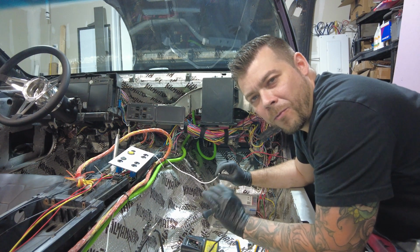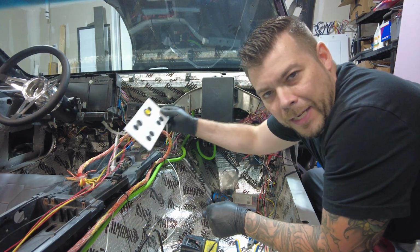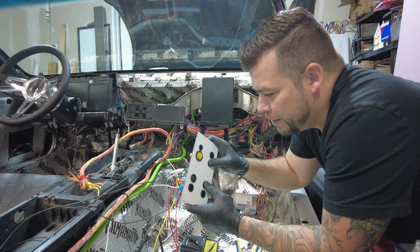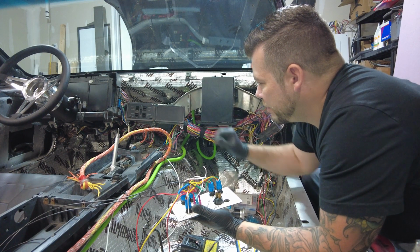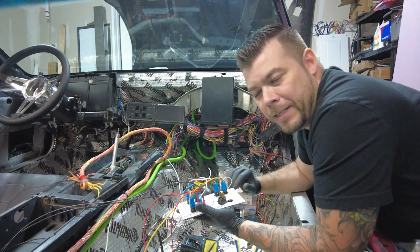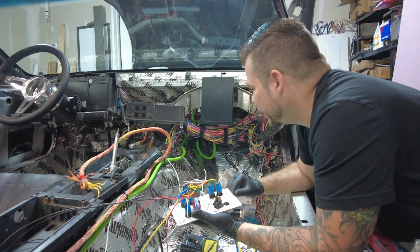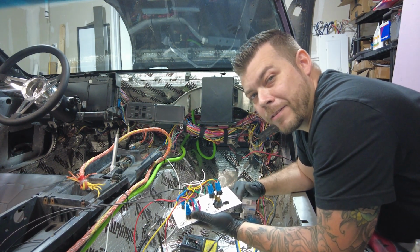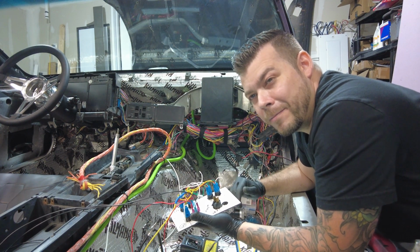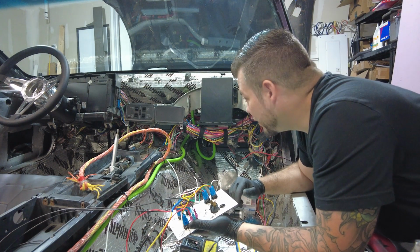And we're back again wiring in some of these switches. As you can see from the last clip, the switch is real nice. We're going to put in a switch to control the power to the car. I guess I skipped that step before, and now I'm scrambling to figure out why the car is drawing. Basically I think the key is still on because I'm giving power to a lot of the electrical stuff when it shouldn't be.